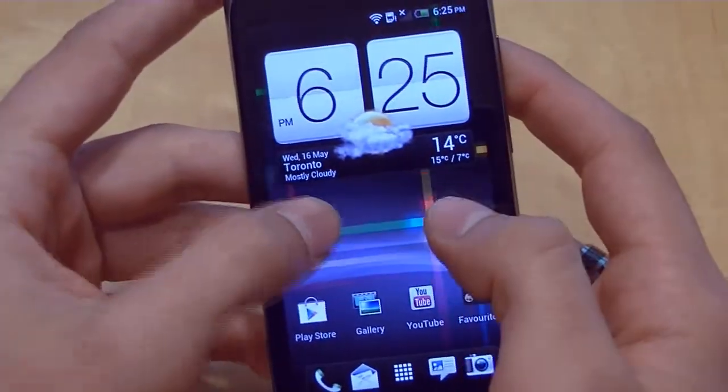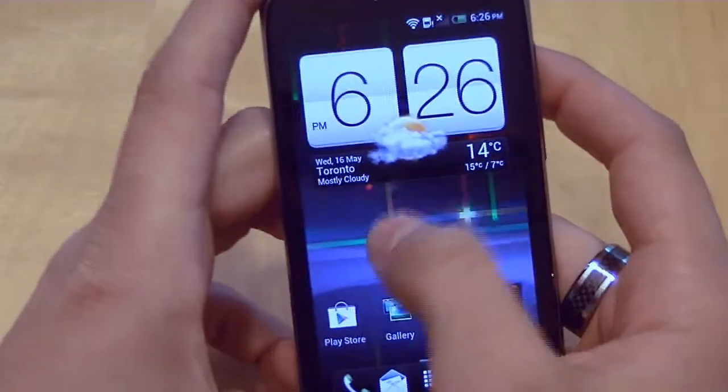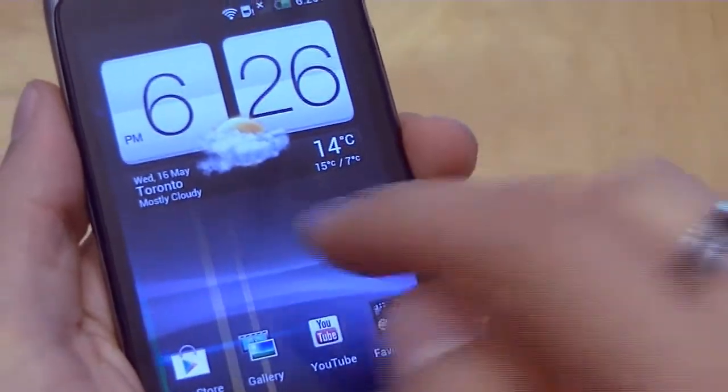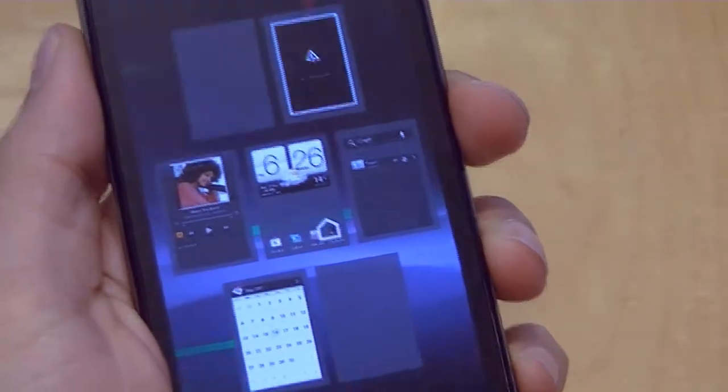Yeah, it's a 1.5 gigahertz dual core processor, 1 gigabyte of RAM, so it should be able to handle this no problem. Let's try going screen to screen. So I want to make a whole bunch of particles and then go screen to screen and zoom in and out and see how smooth it is. All right. Yeah, guys, that's amazing. It's nice and smooth.